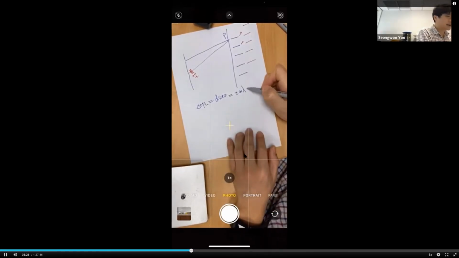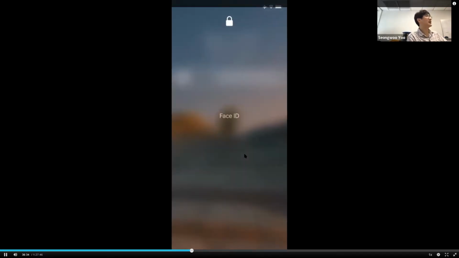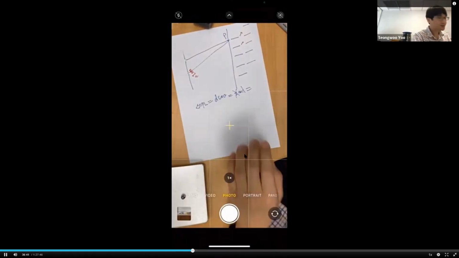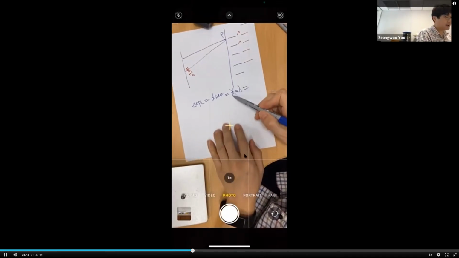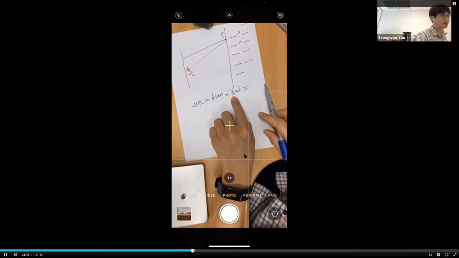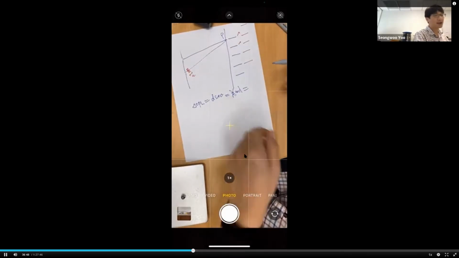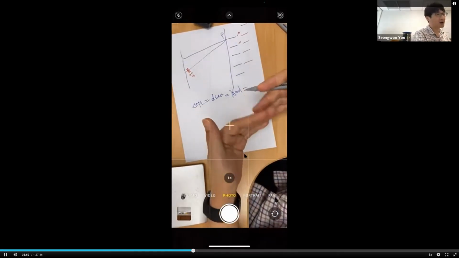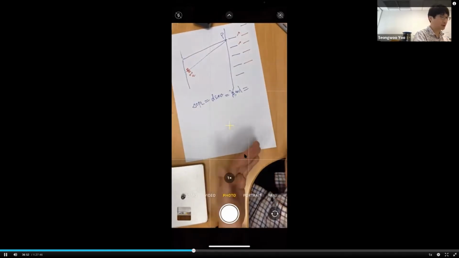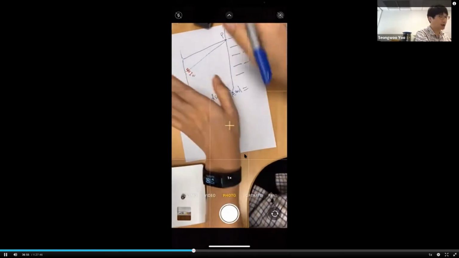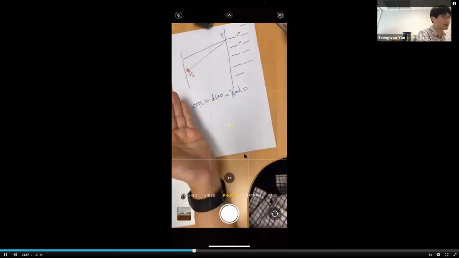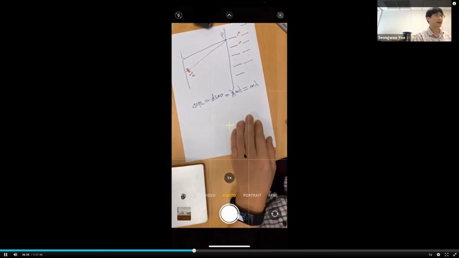And then I may just ignore this plus minus sign, because the plus minus sign only gives us information on whether it appears above the center line or below the center line. So I just ignore it because I know where they actually appear. So I will just put m lambda.